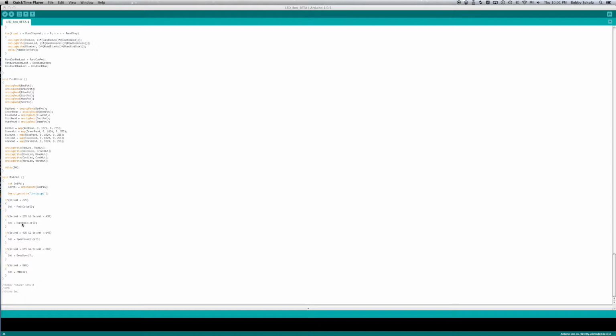Up at the beginning of my code, you'll see that I've defined each one of these names as a particular numeric constant. That means that here I can go and select, for instance, spectrum color, and I just need to say spectrum color. I don't need to say, in this case, I believe it's 3, because that would make readability of this code much more difficult.